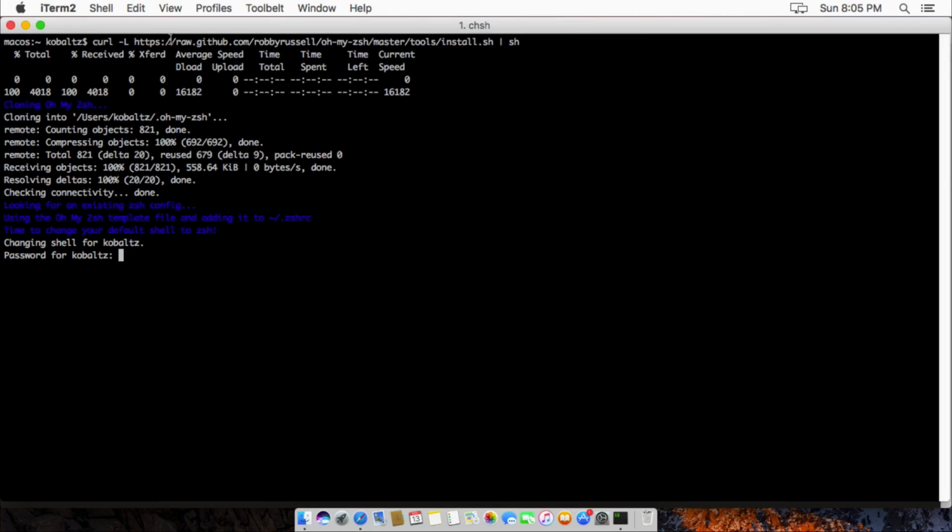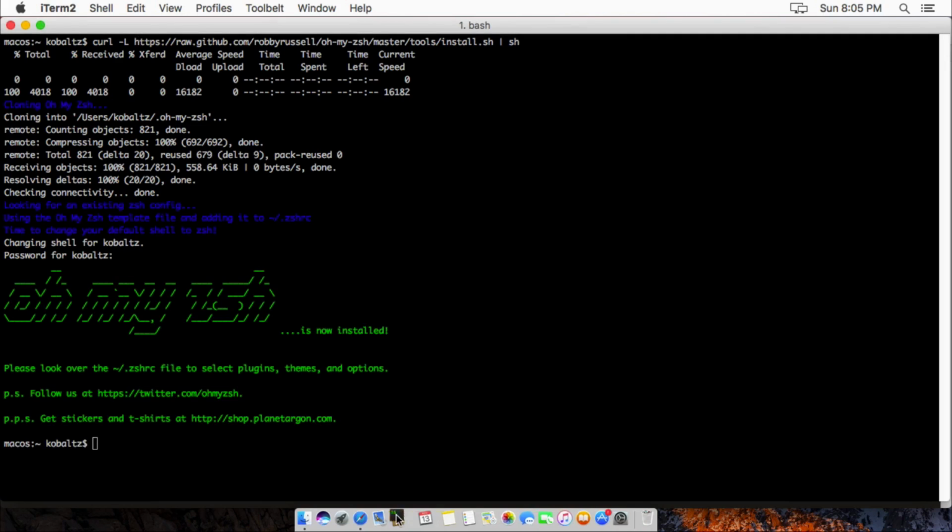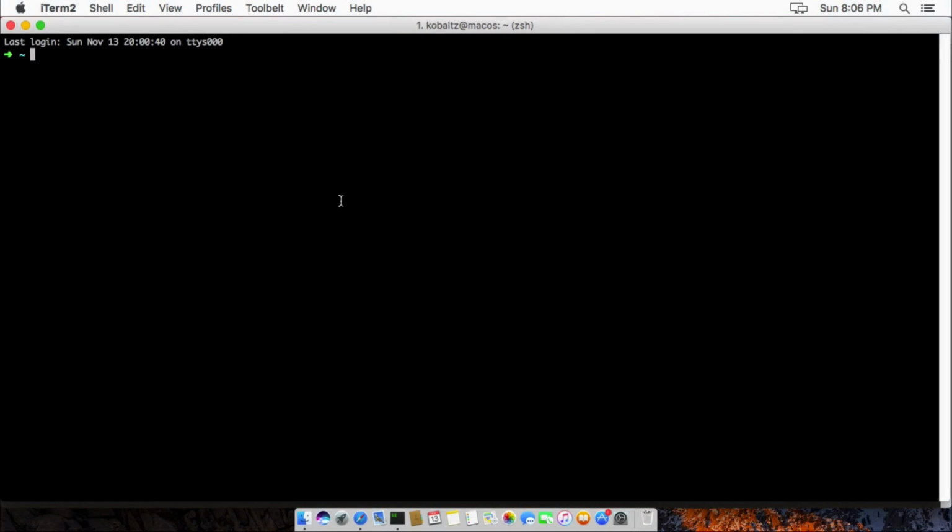So once you type out the curl command, it'll prompt you to enter in your password just so it can install the ZSH. And once it installs, we'll go ahead and close our terminal and then start up a new one. Even though macOS comes with a version of Ruby, it is a system version and it's not usually updated. So we are going to install our own Ruby version manager, and my preference is RVM. However, there are others out there that you can choose from.